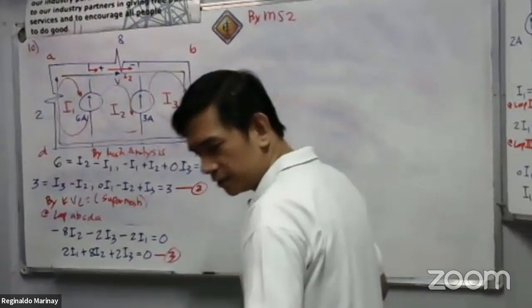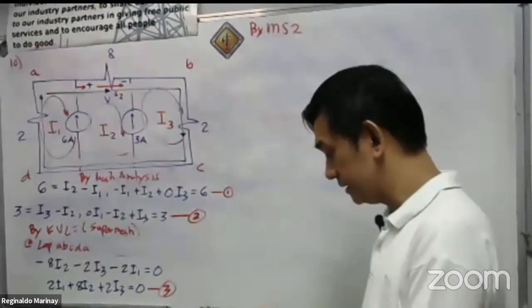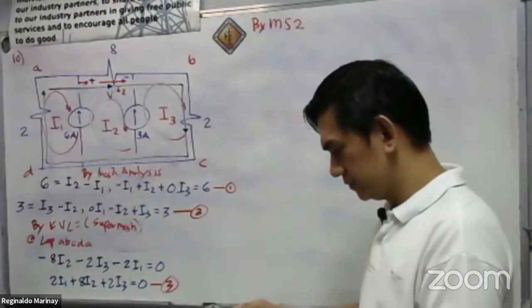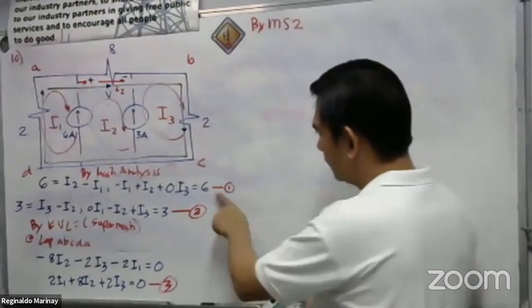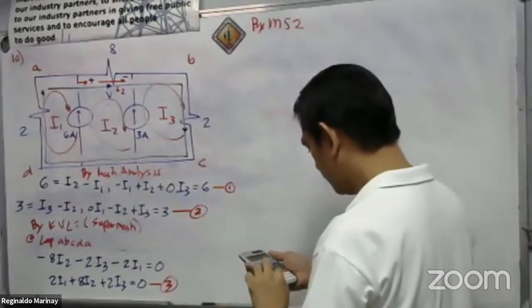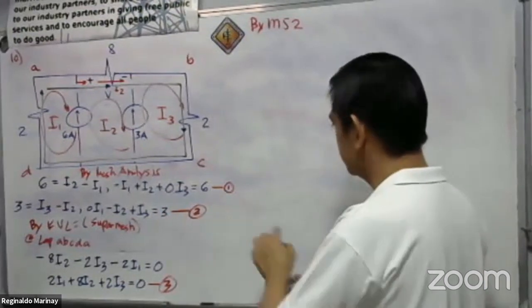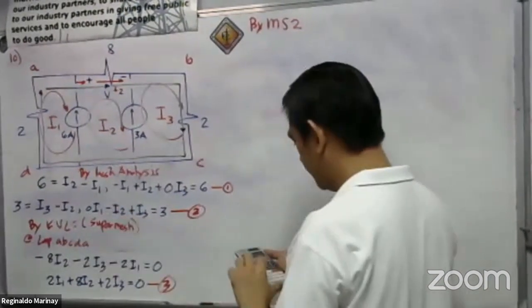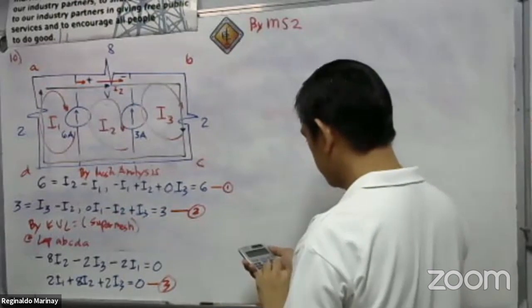Again, take a look at our equation. We can now solve this easily by our calculator. We will not go with Cramer's rule, determinants, elimination, substitution. We'll just use directly our calculator. Press now mode 5, 2 again. For equation number 1, we have negative 1 equals, 1 equals, 0 equals, 6 equals. Equation number 2, we have 0 equals, negative 1 equals, then positive 1 equals.